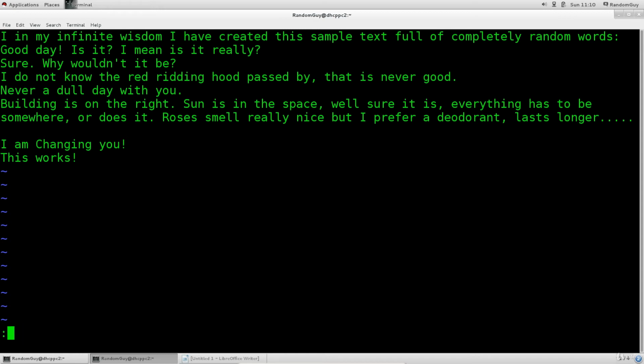Okay, so let's delete these two. And let's see what we can do about copy, paste, and cut. Just press escape to exit the command line.